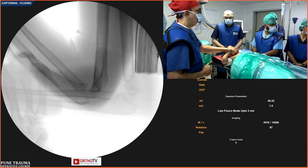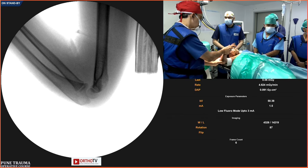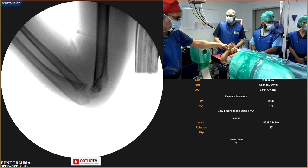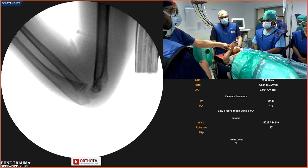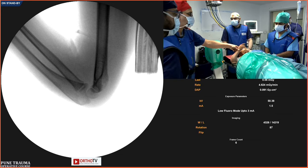So I'm just going to show the anterior humeral line here. Can you see the reduction? Now it goes through the center of the capitulum. Can everyone see that? Previously, it was going anterior to the capitulum. Now it is going perfectly through it. So what magic did you do, Sandeep? I just flexed it acutely.